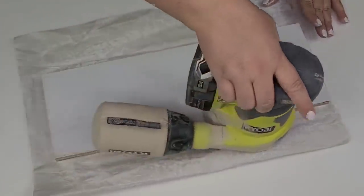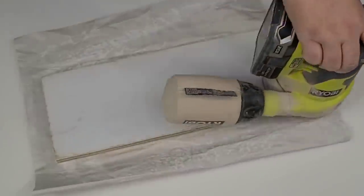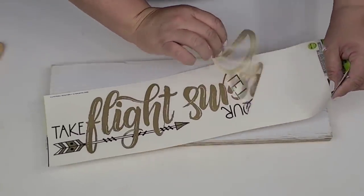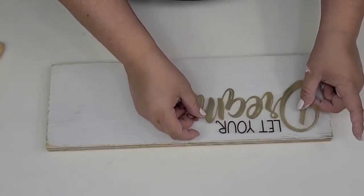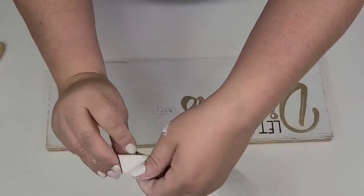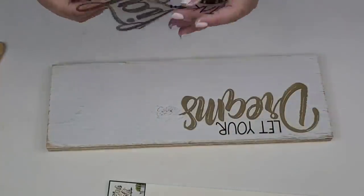And then once again, I sanded it down with a 220 grit sandpaper, this time just focusing more on the edges. Once I was done with that, I am now going to take this Dollar Tree decal. It says, "Let your dreams take flight," which is beautiful. And this is going to be a really good example of me just placing it lightly, until I have the other one in place, and that way I can move it as needed.